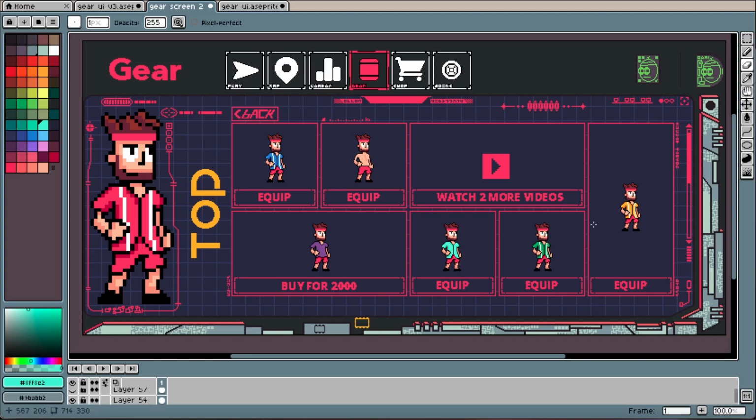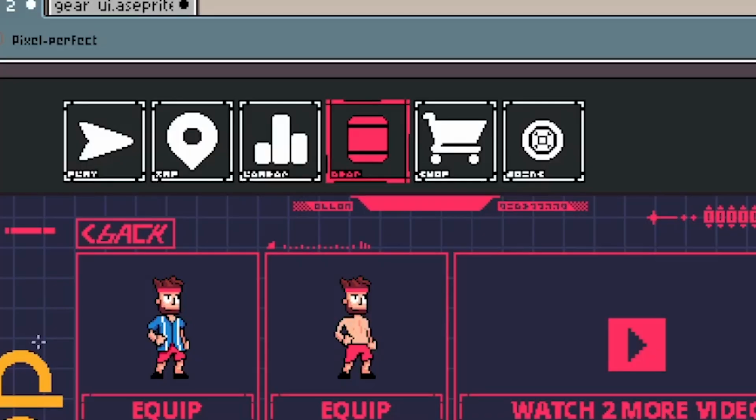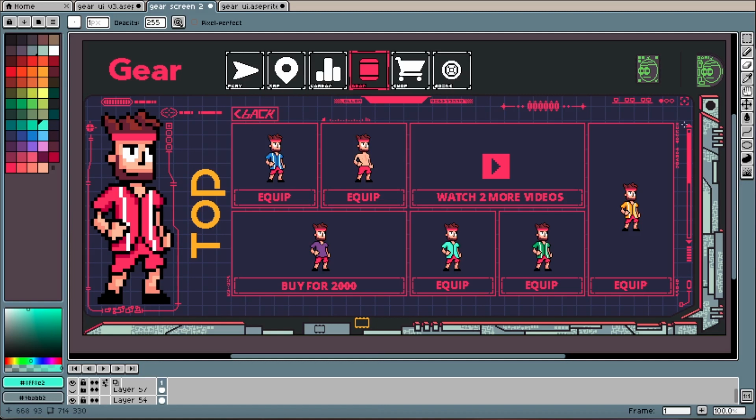As you can see, I've added elements from the gear screen where you can change the look of your character. And obviously, whatever is selected will reflect in the big character over here. This is so you can keep track when you're scrolling what you have selected. Again, I think there are a little bit too many of these techie things in the background, so I kind of want to limit how many of those there are.